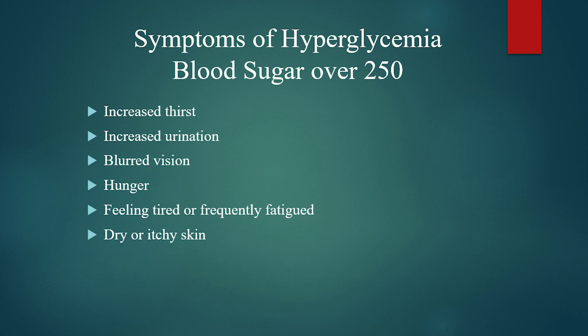One thing I really want to stress is please do not just take an extra dose of whatever diabetes medication you are on without checking with your health care provider. Many of the diabetes medications that people with type 2 diabetes use don't immediately lower blood sugars — they work in a whole variety of ways. Some work on the liver, some in the gut, and some in muscle cells.